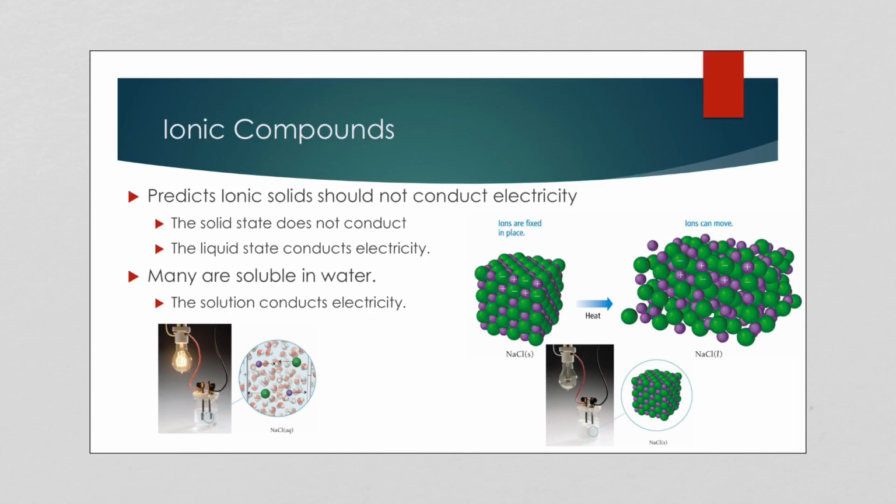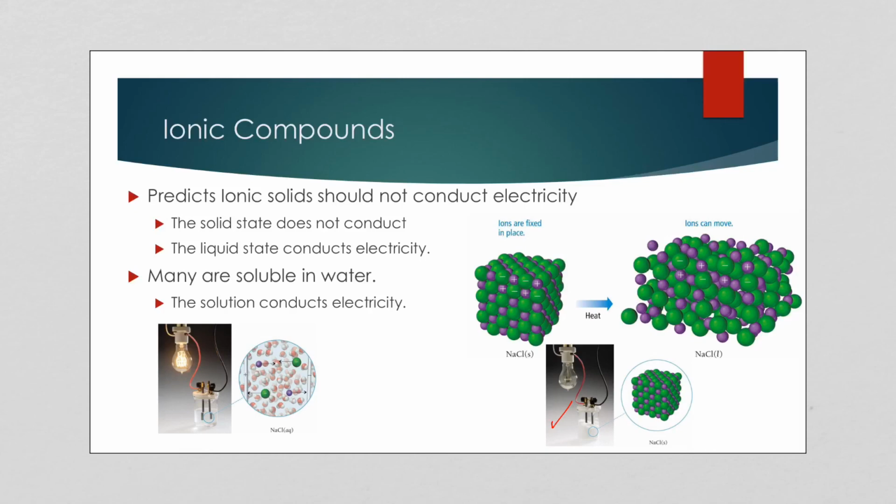And this is indeed what we see. Solid sodium chloride, no conductivity. If we melt it and try to conduct through molten sodium chloride, it definitely conducts electricity. And this is how we make a lot of sodium metal: we take molten sodium chloride and run electricity through it. We do what's called electrolysis. This is something you look at in Chem 2, but this is a way that pure sodium metal is made, because remember, it can't be found in nature because it's too reactive.